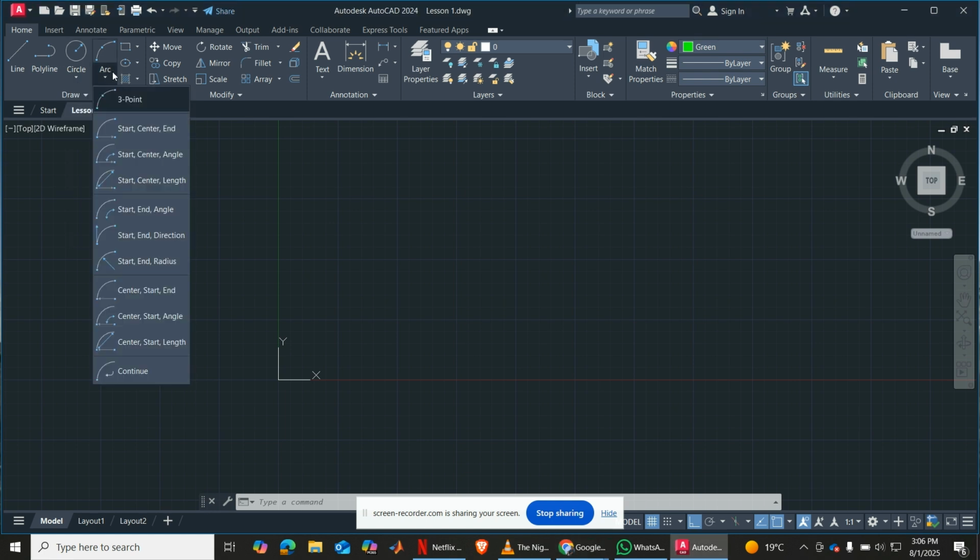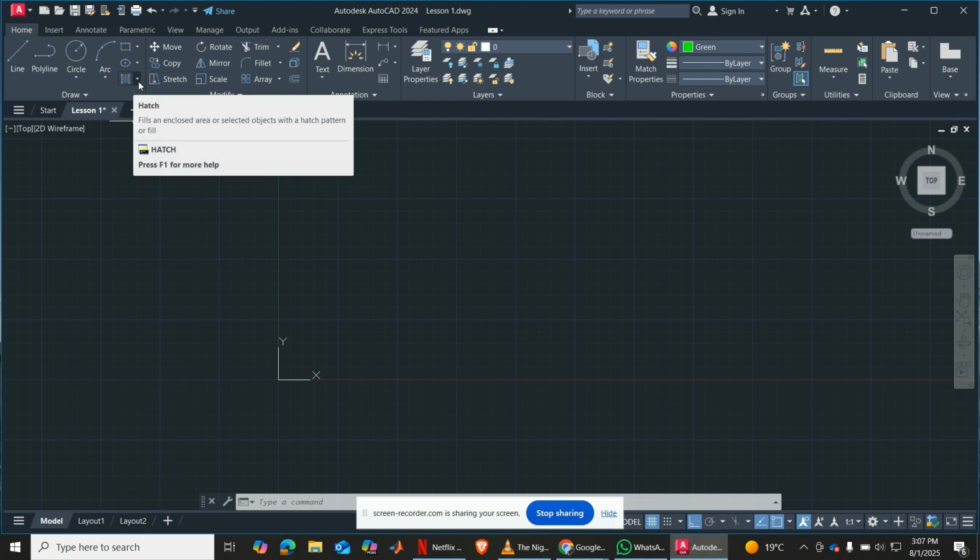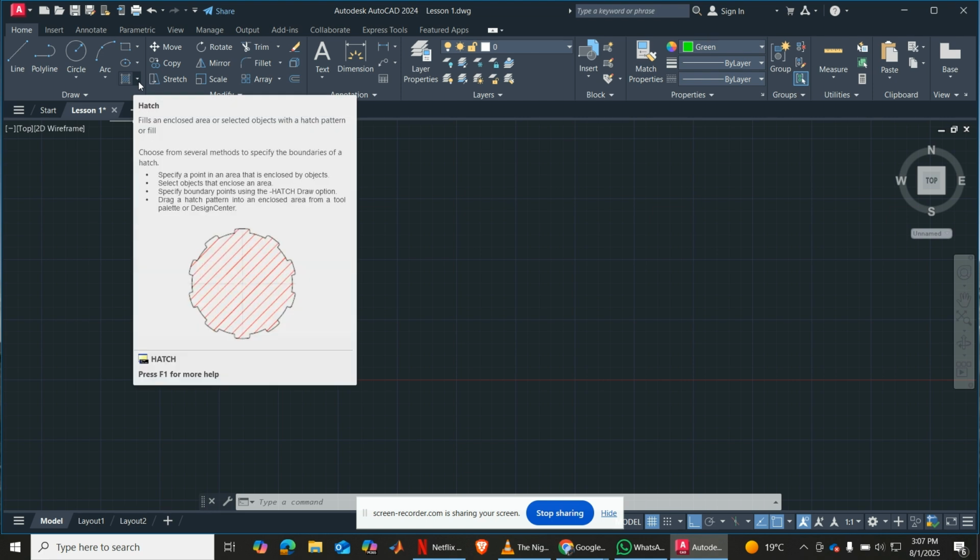Tukaangalia arcs, lakini pia tuliangalia shortcut commands za hizo drawing commands, right? Tuliangalia rectangles, polygons, ellipse, pia tuliangalia hatching na ndo tulipoishia kwenye hatching.